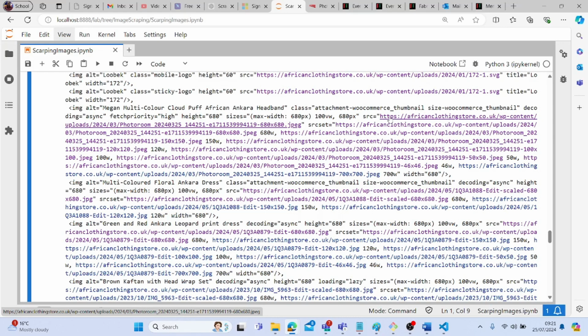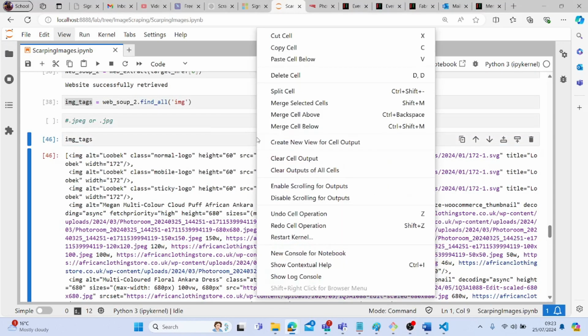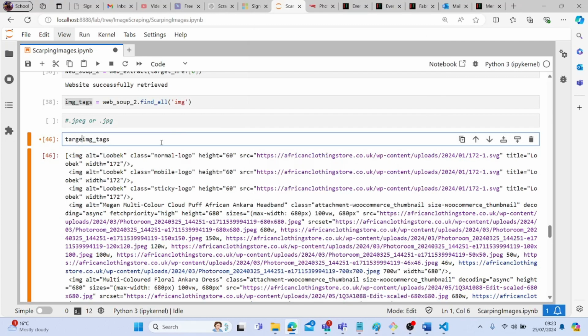These are the things we explore and get from looking closely at the HTML structure of the site, which helps us extract the data we want. So first, let's get the target source from this. Let's say target image source is going to be image tags dot get src.